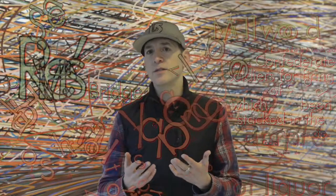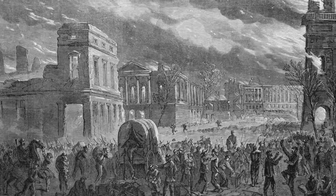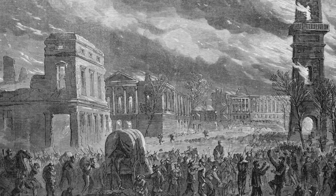So I have all that text layered in there. And on top of that, there are also the names, locations, and histories of many of the cultural centers around the city of Columbia that were burned at the end of the Civil War, starting on the night of February the 17th, 1865.